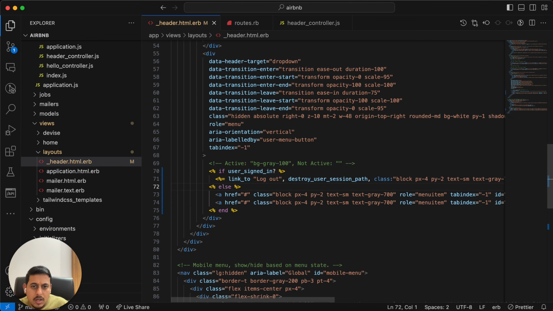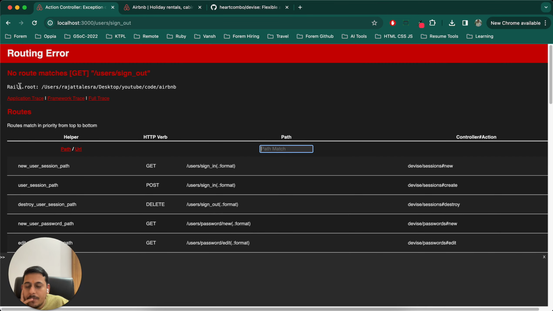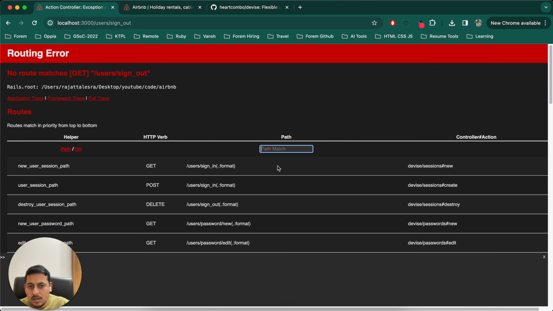So let's remove this. It should fail, but let's try this out. It should fail actually. Now, is it failing? Because by default, whatever path you mention, it is getting called in terms of the get method. There are different API calls, right? Post, get, patch, put, delete, all those things. By default, it gets called using the get method. That's why it is mentioning there is no get method for users and sign out.